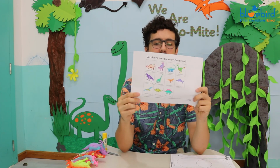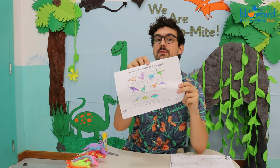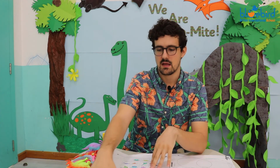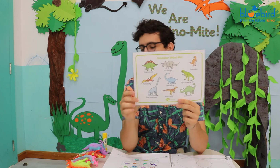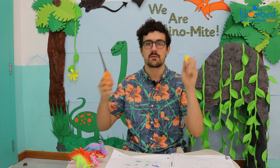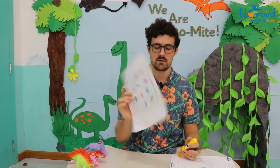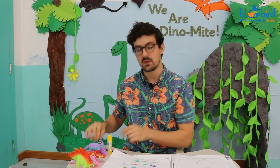This one has different dinosaurs, but I already colored them in. You should color them in also before we start this activity. You can see all the colors. I just chose whatever colors I like to color. And this one will help you to remember the names if your mom and dad can help you. You should have one of these. And if you have any dinosaur toys, get those as well. And of course, we need the scissors and the glue after you already colored it. So you need your colors first, but I colored mine already. All right, so make sure you have your scissors and your glue and all these things, and we can start.